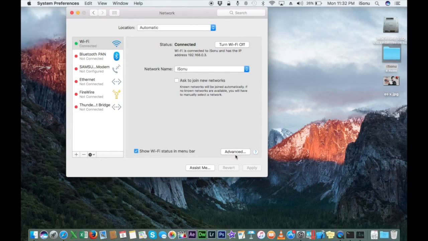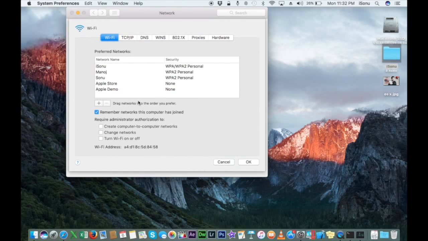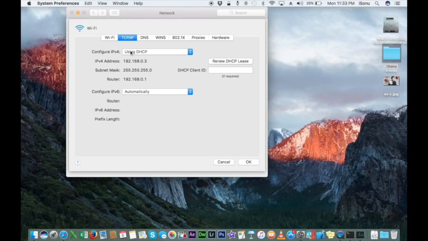Now go to Advanced. This is the basic information of what networks you have connected on your Mac. If you want to know what networks have been connected in the past, you can have all the network names listed here. Now if you go to TCP/IP, you will get your IP address and other things.